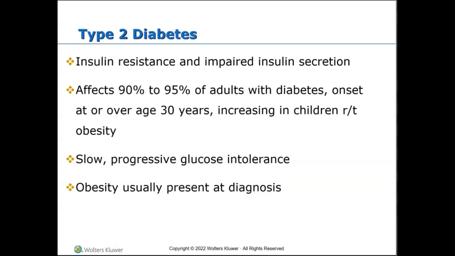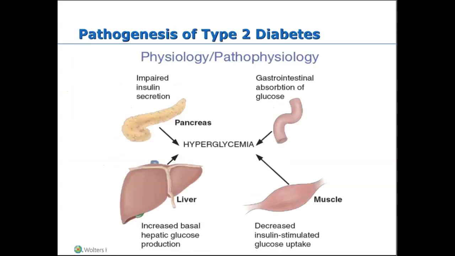Many people who are diagnosed with type 2 diabetes start treatment using an oral hypoglycemic medication, and we are going to talk about that here in a bit. This slide reviews the organs and systems that are involved in contributing to high blood sugar in type 2 diabetes. As you can see, it involves more than just poor uptake or production of insulin.